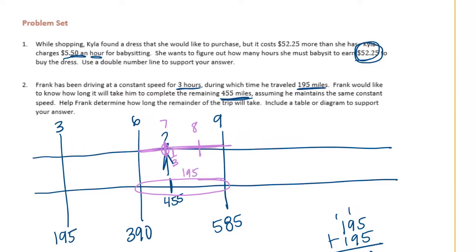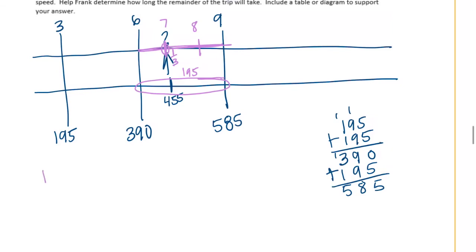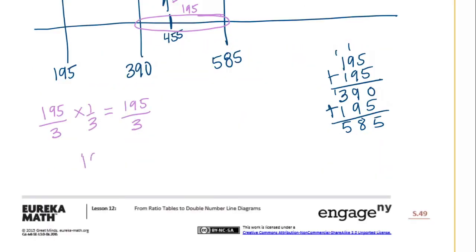Let's do 195. We can either multiply by one third or we could divide by three. We're going to end up doing the same thing, so we have 195 divided by 3. Three can't go into one but it goes into 19 six times. Three goes into 15 five times. So it's 65. To figure out what this point right here would be, let's do 390 plus 65. That would be 455.